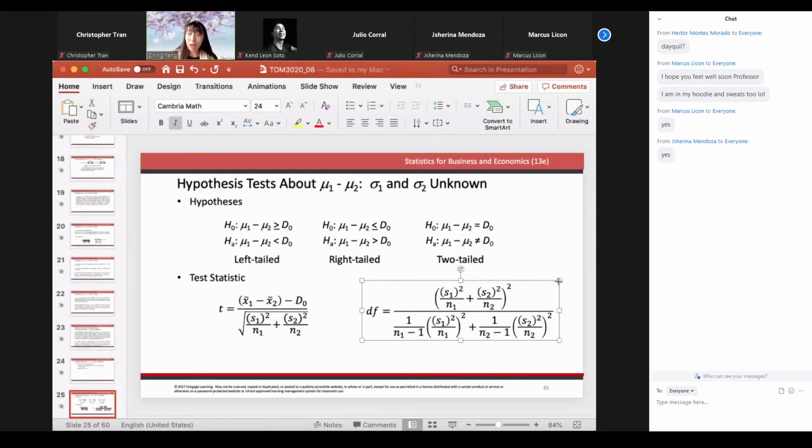As long as you still reach the right conclusion, reject or not reject the null hypothesis, rounding up or down a few degrees of freedom is not going to change that. It's not going to change which column or which level of critical value it is. So don't worry about it. That's all I want you to know. There is this formula, and the reason we do it is to blend the two groups of numbers and not have any bias toward either group. But with that, everything else is the same as what we learned in chapter 9.